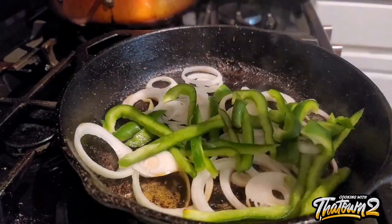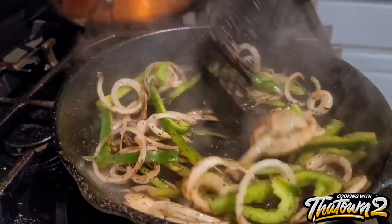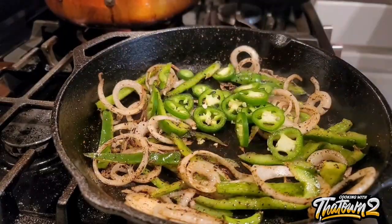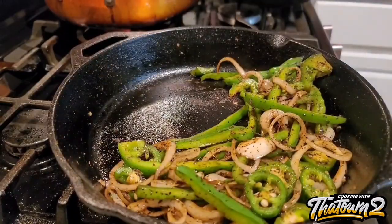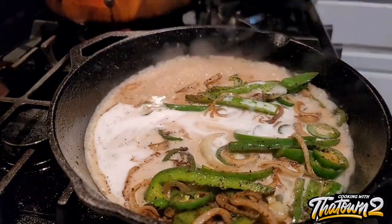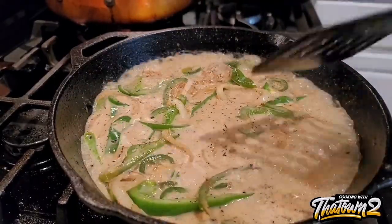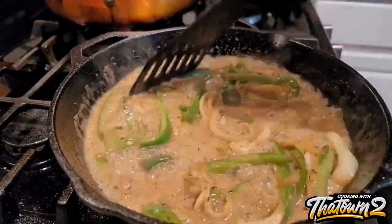We then removed the fish from the pan. We had a lot of flavor in that pan, so we popped in our onions and bell peppers and sautéed that up for about two minutes — I wanted to get all the bits and pieces of flavor from the bottom of the pan. That's not burnt, that's good flavor. And of course, jalapeños on everything — added those to the sauté as well.